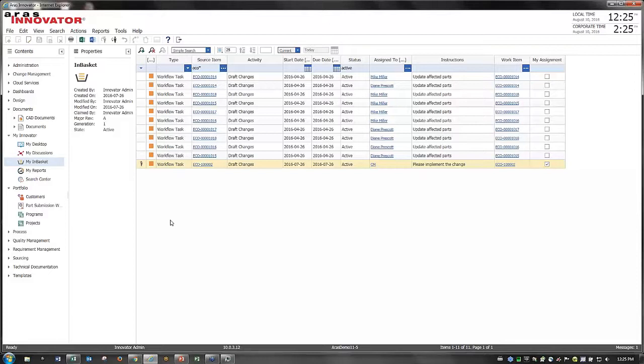So from the project point of view, we can get to our bill of materials. Aras is going to manage materials from a configuration and change view, with your change management workflows controlling those processes and the release of those documents and parts. And then your CAD documents are going to be related automatically for you through connectors such as EPDM, or directly from SOLIDWORKS. If you don't yet have EPDM in your organization, you can go from SOLIDWORKS direct to Aras.